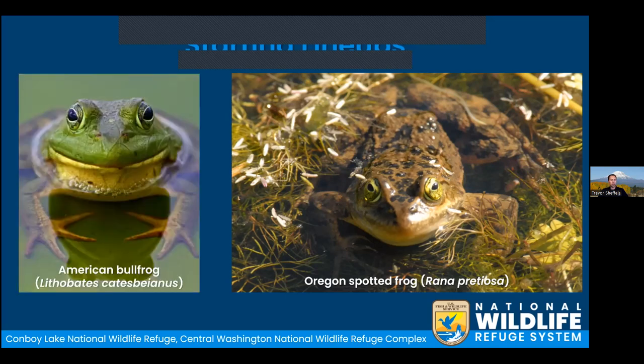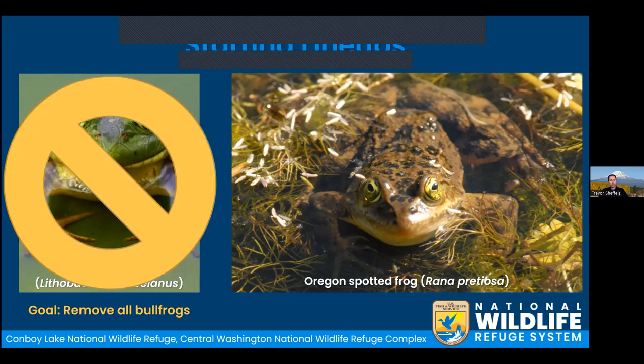And then obviously the American bullfrog, considered one of the 100 worst invaders in the world. I'm making the assumption that most folks know quite a bit about bullfrogs. So I won't go through the full life history, but they've been present in the Glenwood Valley where the refuge is located since the 1950s. They were intentionally introduced and within the last 10, 15 years seem to have had an expanding population.